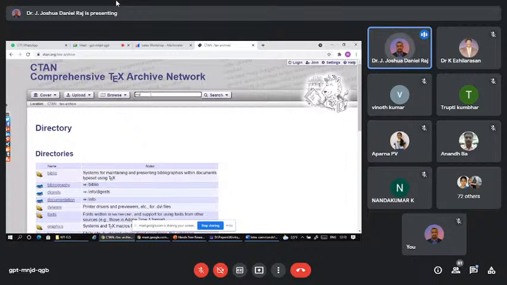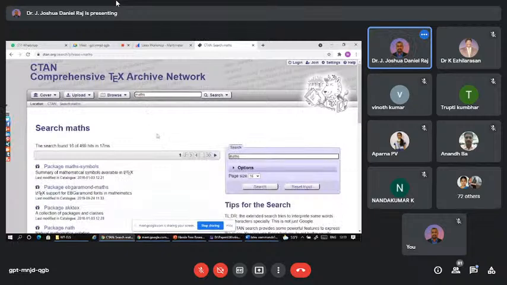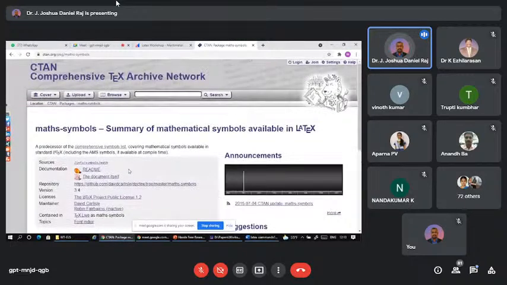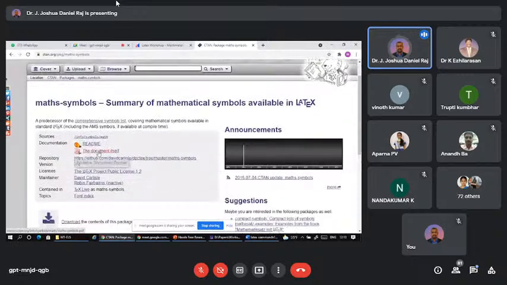Okay, for example, if I want to know how to type math details, you see that it will give me a package for math. Like that it will give me. If I click that, it will give me the document itself. There in the document they will tell what package you are supposed to use.